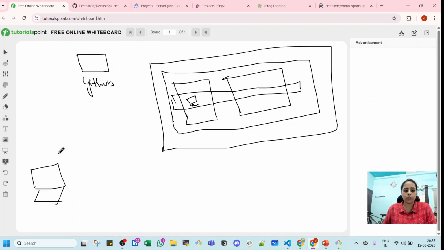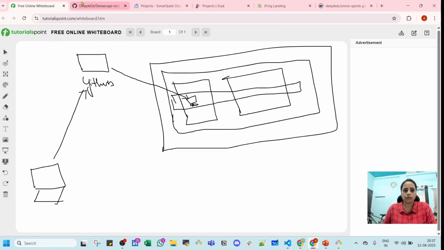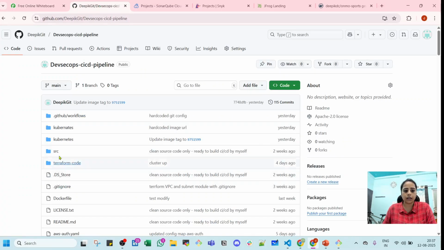Now what I'm going to do is make the changes in the code and push to GitHub. This GitHub should run the pipeline, and in the pipeline, first I will be checking the basic unit testing. So once pushed, it should do the unit test.